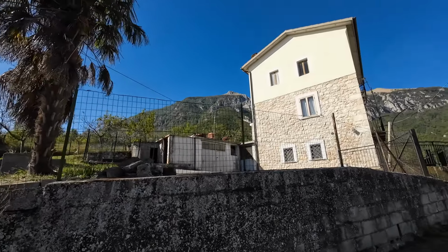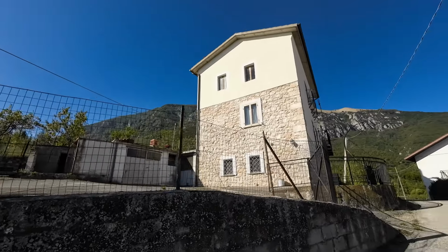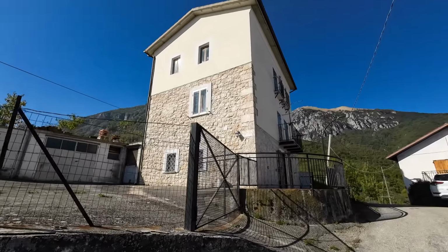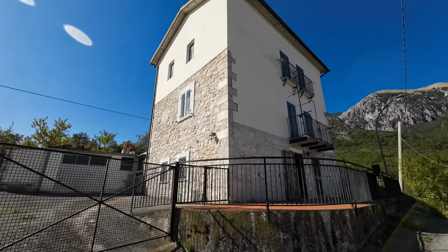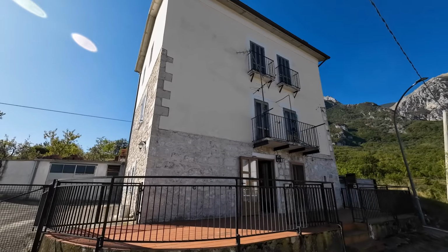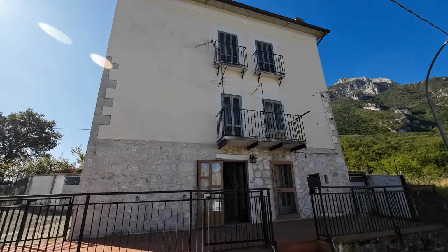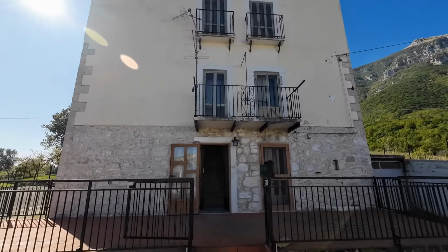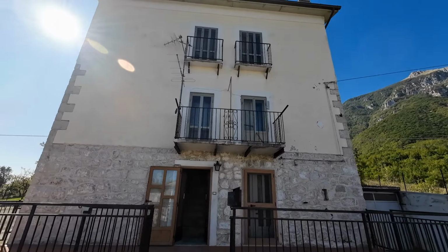So as I mentioned before, this property is literally 2 minutes up the road from where I live. So you've got great neighbours. That's got to be a plus side, hasn't it? Just look at this. How stunning is that? How traditional. And you could probably see the stone at the bottom. So it is a stone property, so more of that could be revealed if needs be.